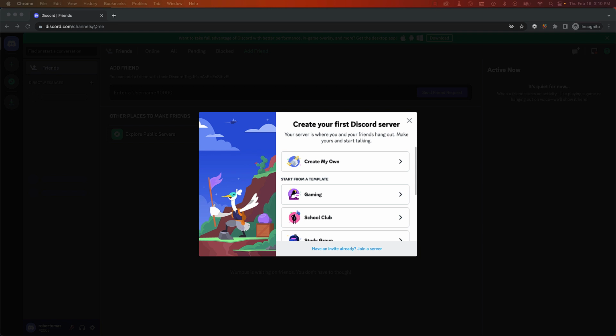To get started, my first tip is to create your own server. I understand this may seem daunting at first, but creating a server will allow me to guide you in inviting the Midjourney bot. With so many chat messages in the Midjourney beginner community, it's easy to feel lost. Inviting the bot to your own server will help you keep track of your messages and stay organized. So let's click Create My Own.